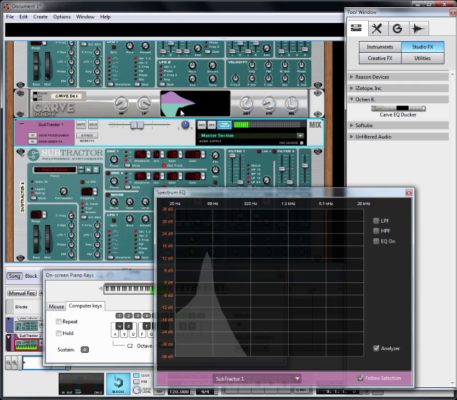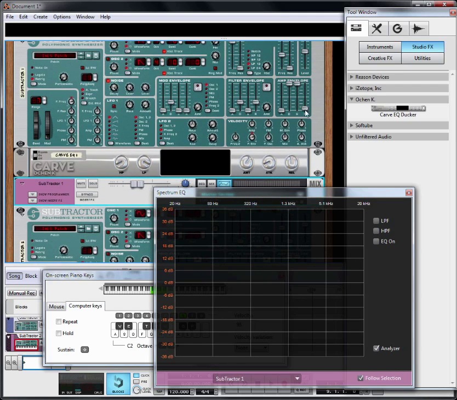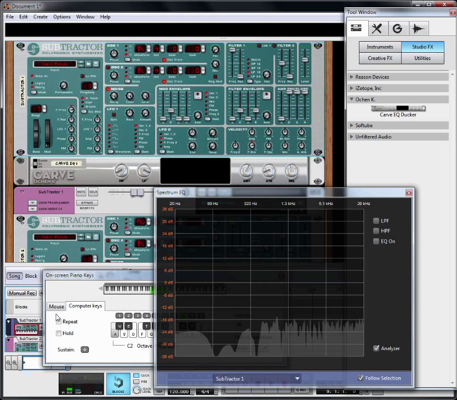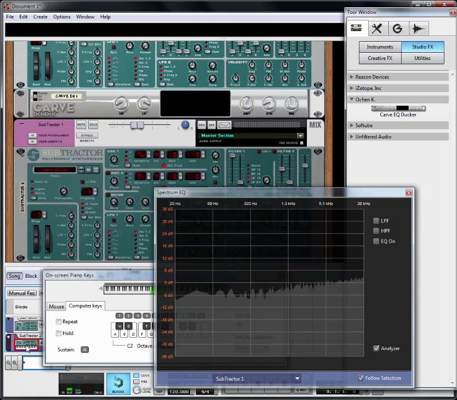Okay? Now, there are actually two graphs here. There's the purple graph and then the blue graph. And I'll explain the difference between them. But the purple graph is going to match what's in this frequency spectrum. Okay? So if I go back to this white noise, I'm going to set the release all the way up so that I can just play it once. And it's just going to keep playing.